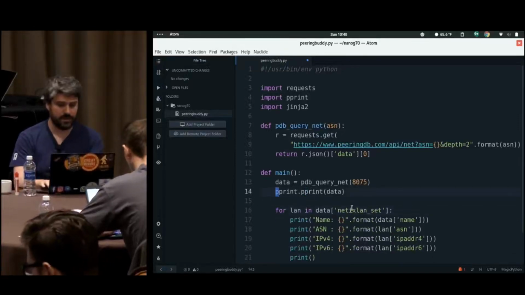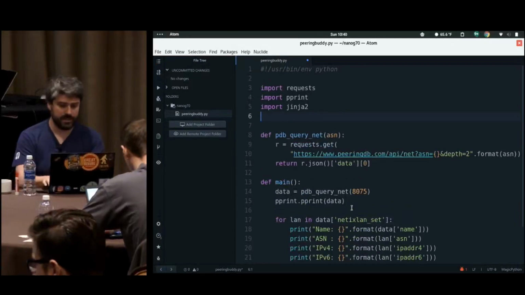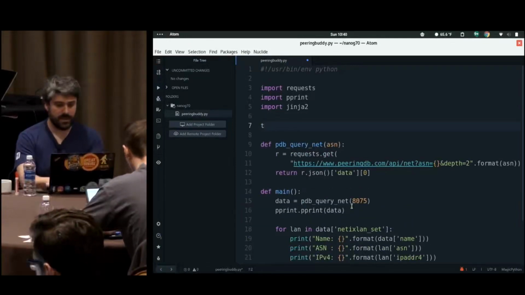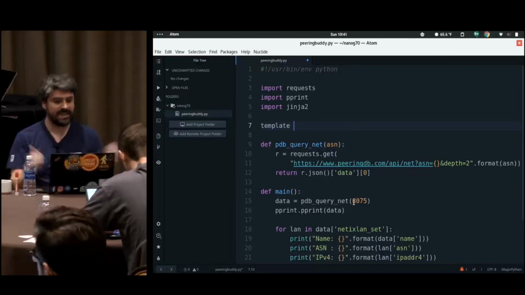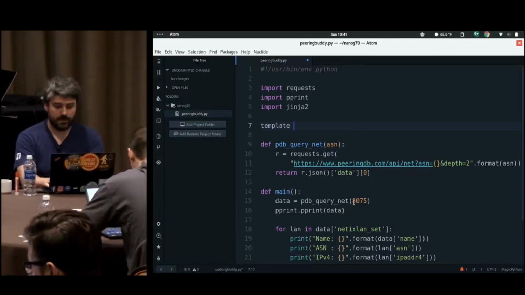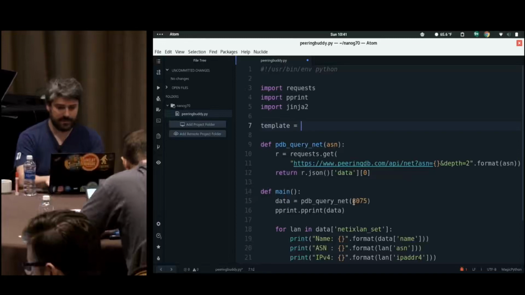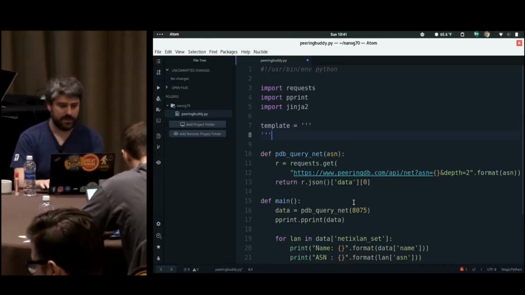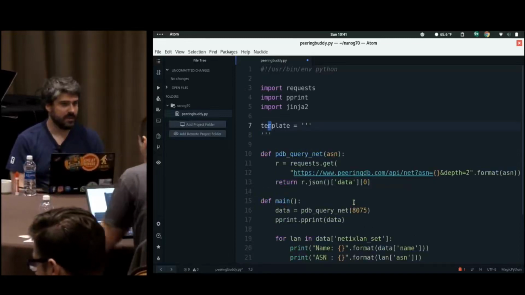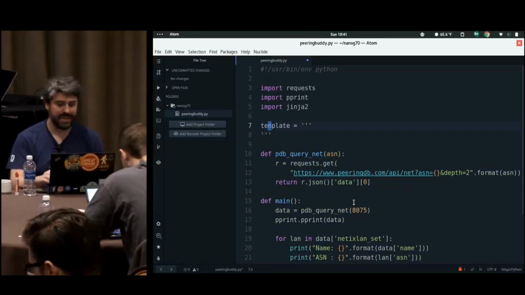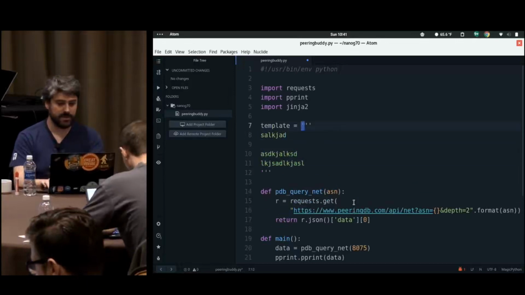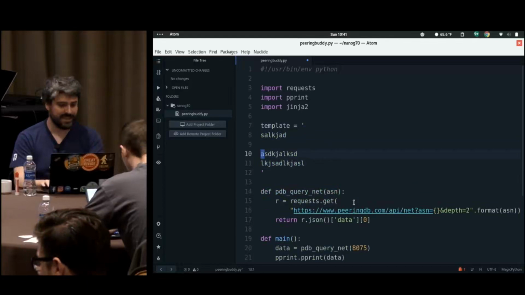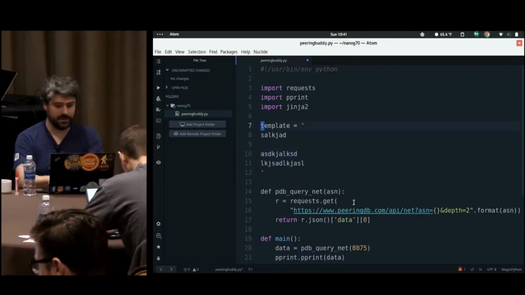So first of all, what we need to do is create a template. So let's create a new variable, and this is a global variable. It's up at the top, not inside of a function. And we're going to call it template. And I'm going to do something where we create these 3 quotes in a row here. What that says is that anything in between these 3 quotes is part of the string. Single quotes are only allowed on one line. So if I do this and try to run this, it will fail. So we need those 3 quotes there.